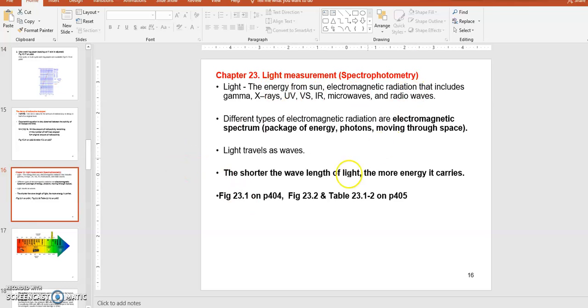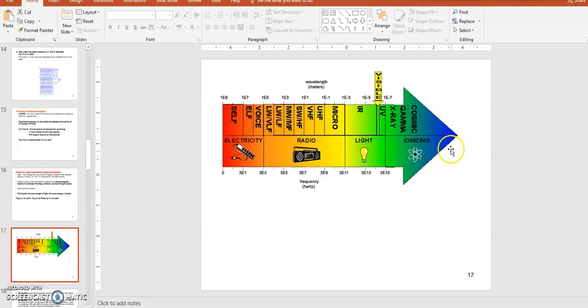Okay, light travels as waves, of course. So I'm talking about this right now, right? So there's cosmic light which carries a lot of energy. So if you are exposed to cosmic light, the tendency is you'll develop cancer. When we talk about pilots flying jet airliners a lot, they have a better tendency of developing cancer because they are frequently being exposed to cosmic light because they're going through the North Pole area often.